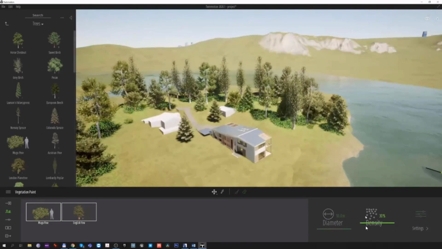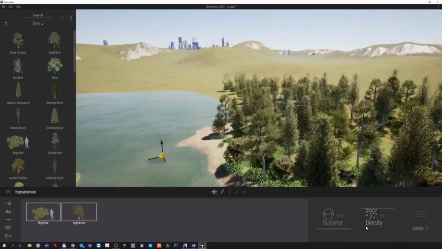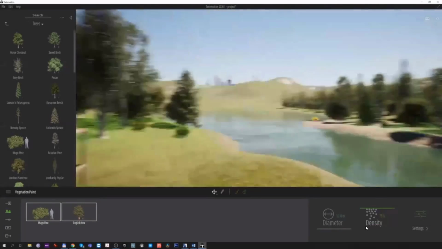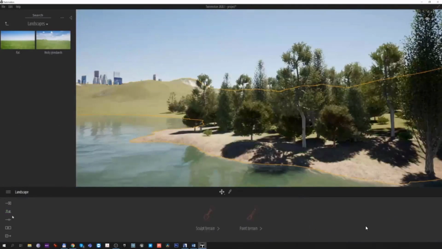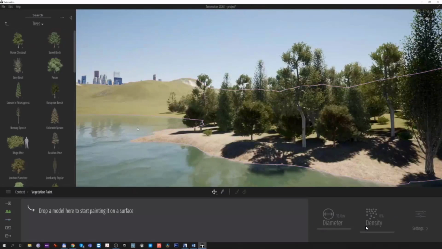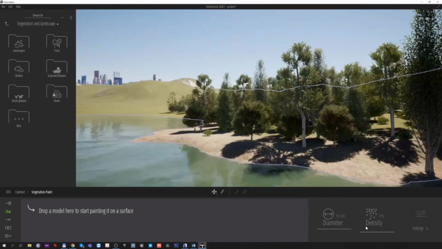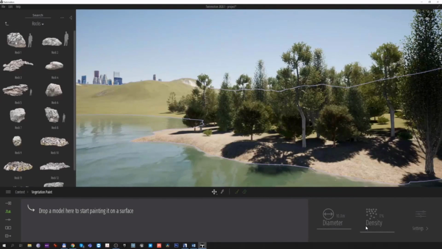Now I will change the density. Now pick some rocks. Twinmotion has a wide range of different assets, so I can even place some 3D scanned rocks to the scene.